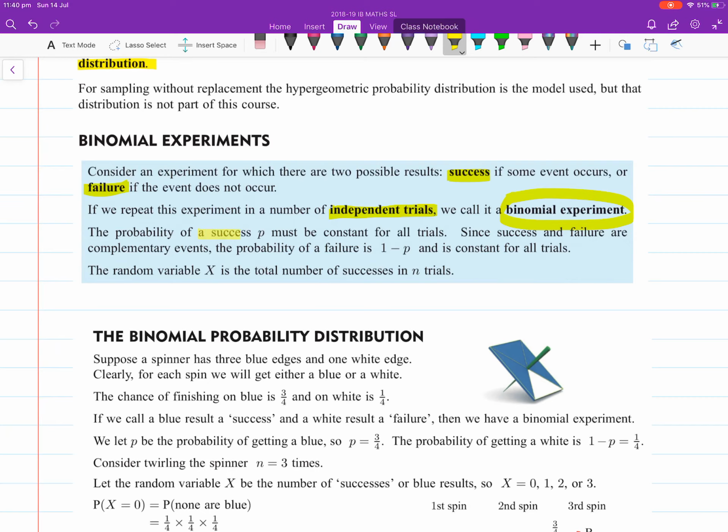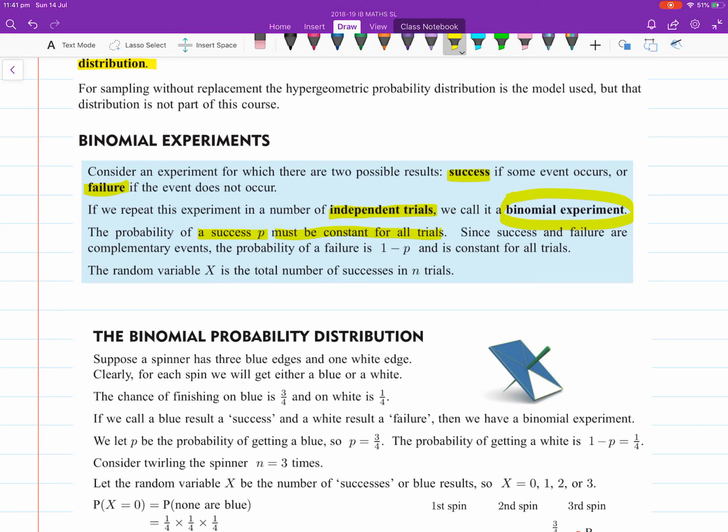Normally we denote a success with little p, and it's got to be constant, as we said, for all trials. So let's say probability of getting a 6 when rolling a die, 1 out of 6, and it continues to be 1 out of 6 each time. That's probably not the best example because you're not putting something back in, but let's say you've got numbers 1 to 6 on little cards in a bag, and you pull a card out, and after you read out the number you put it back in, so the probability of getting the same event you were looking for is the same, over and over again.